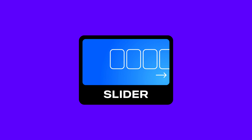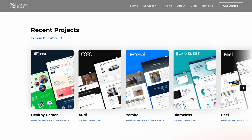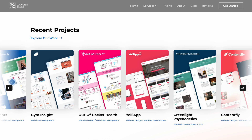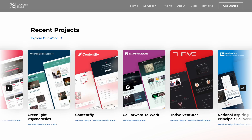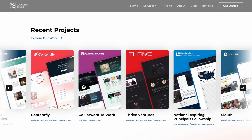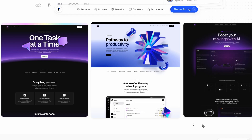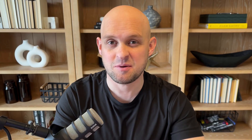They will appreciate the large images that help them see more of the project. The next style is using a slider. This is a killer way to show lots of projects without the user needing to scroll at all. This allows the user to decide exactly how many projects they want to see. And when you consider that every scroll you're losing site visitors, this is a perfect way to show a lot of projects before people leave your site. If people have to scroll more than a few times to see your projects, you're going to lose most of them.